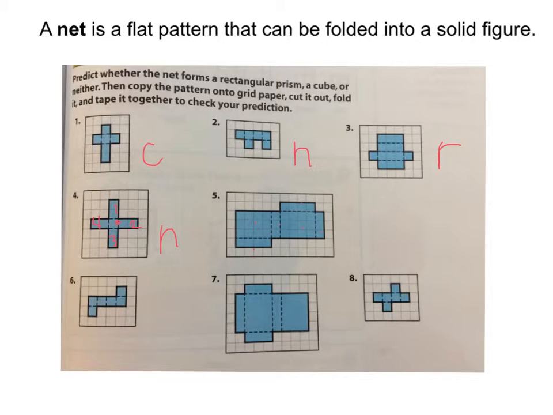Yeah. How many edges does it need? It needs 12. Does this have 12 edges? Yeah. 1, 2, 3, 4, 5, 6. Pretty sure. Yes. Okay. And how many vertices does it need? 8. How many vertices does this net have? 8. Can you show us where they are? Why don't you come up and point to where the vertices would be?